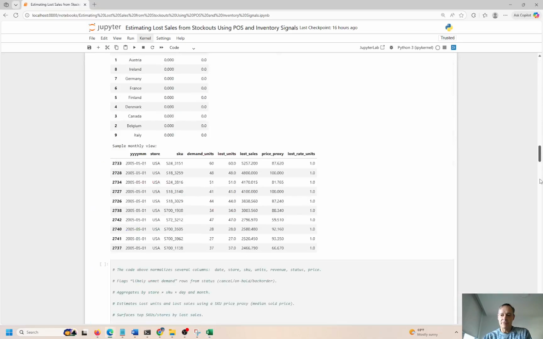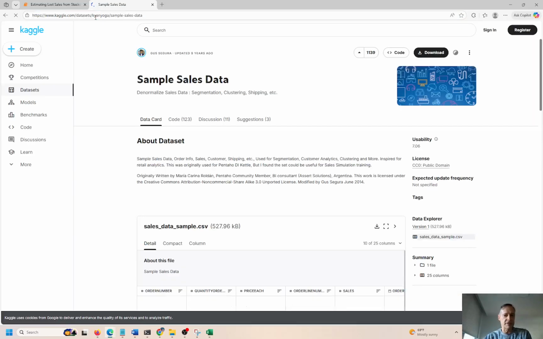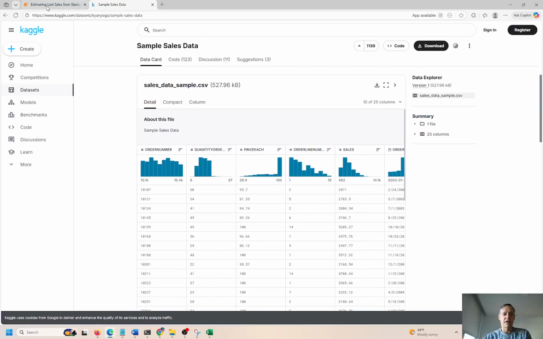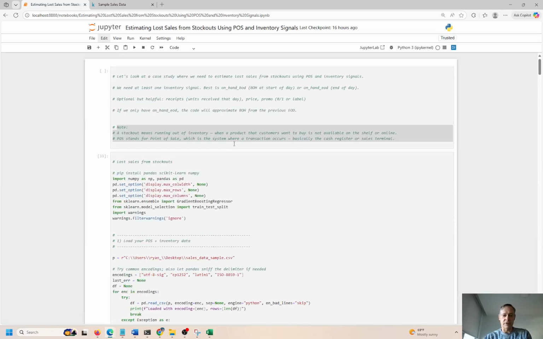This came from, I think, Kaggle. I think I found it on Kaggle. Let me see. Yeah, this is a data source over there. So if you copy and paste this into a new browser window, you can download the data and run the code. I'm going to give you all the code so you can run this yourself on your own Jupyter Notebook system, and you can follow along pretty nicely.